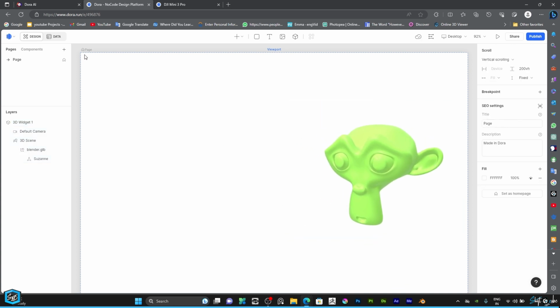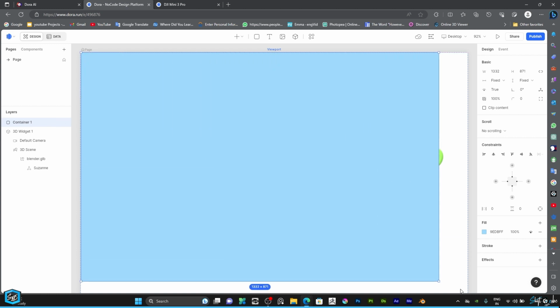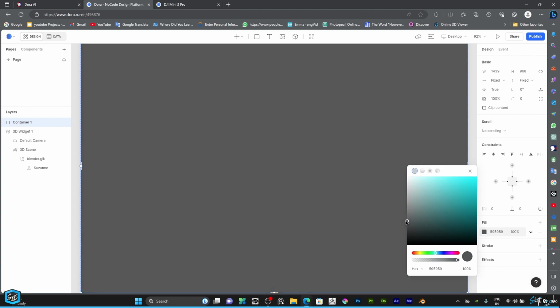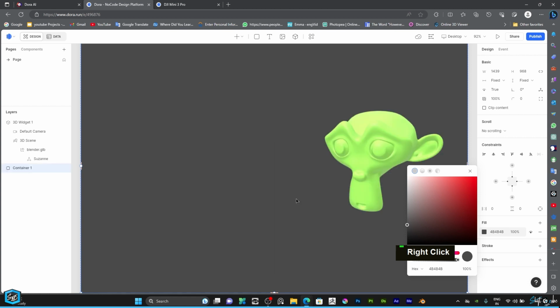So now I'm going to add a background. So here container. So you can create like this. So you can change the color also here. So I'm going to keep this color and send to back.